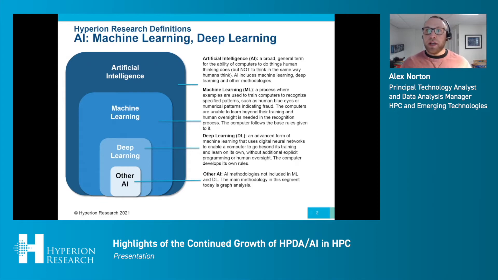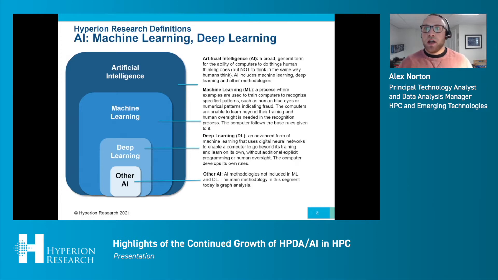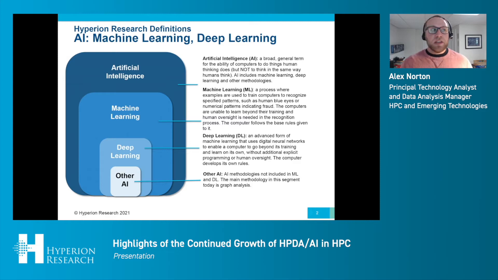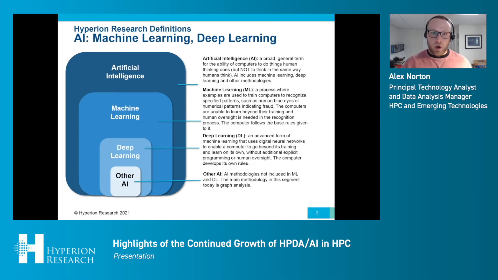Underneath AI is machine learning, and within machine learning is also deep learning, and then there's other AI. For machine learning and deep learning, the key is how much human input there is. Machine learning is more of a supervised learning situation, whereas deep learning can be thought of as unsupervised learning. Other AI methodologies are growing in importance but are not yet major parts of the AI ecosystem from a revenue or market share perspective. Right now, the main growing methodology in this space is graph analysis.